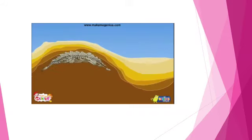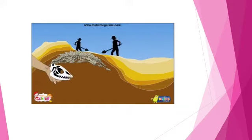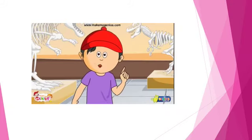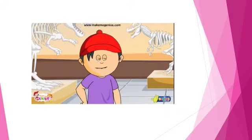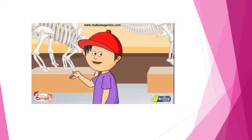Many years later, the rock surrounding the skeleton rises to the surface — when an earthquake occurs or when mountains rise naturally. How do paleontologists find the fossil? Slowly, rain and wind wash away the top rocks, but sometimes paleontologists have to take a long time to find them. This is amazing — I want to become two things now: a paleontologist after a few years, and a fossil after millions of years. Come, let's finish the tour of the museum.